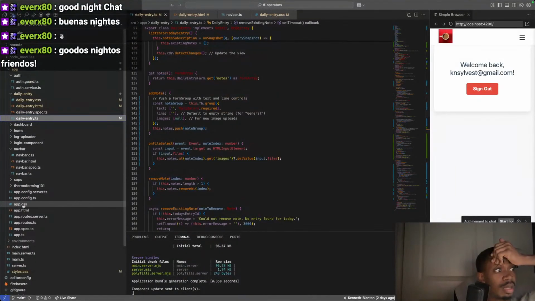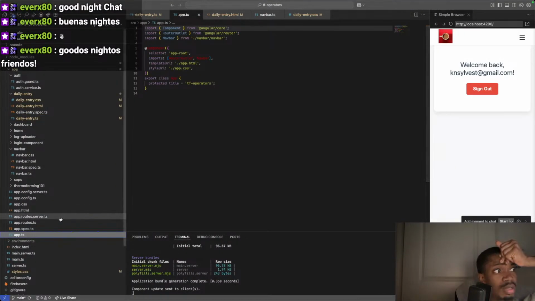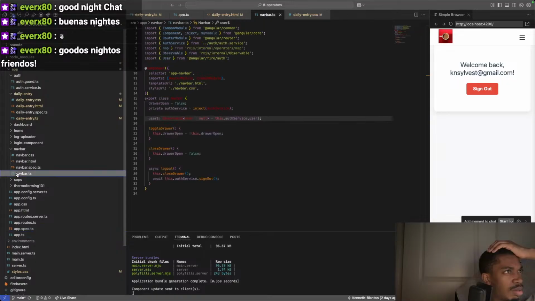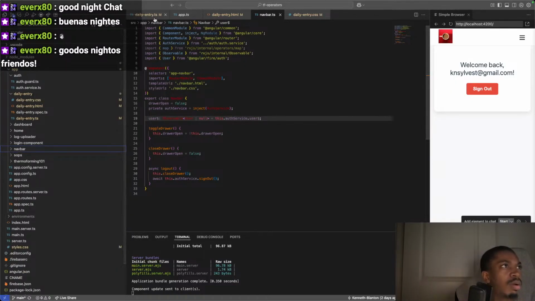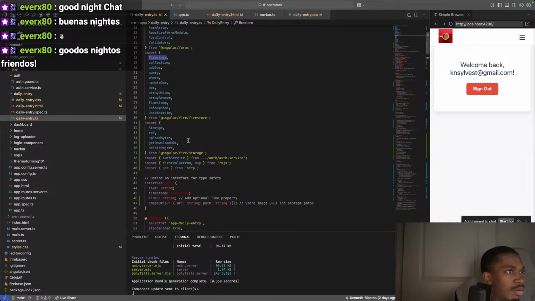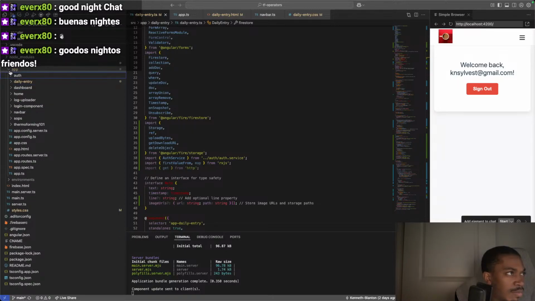Where am I importing all my Firebase stuff at? It's in there. Hold up. Firestore. This is kind of confusing. Is it configs?